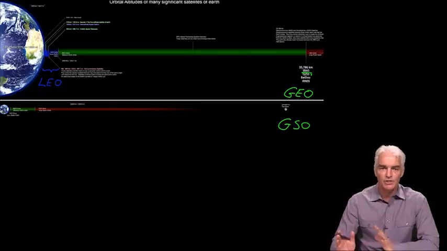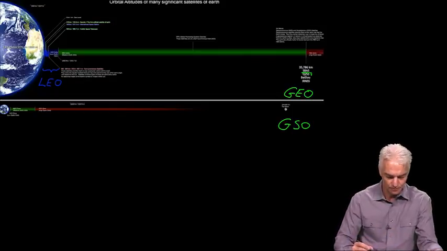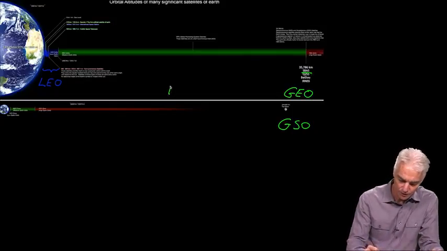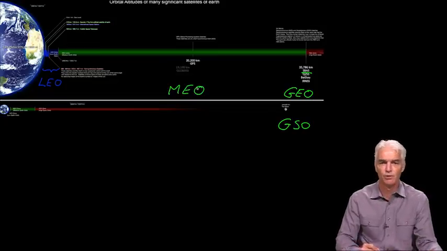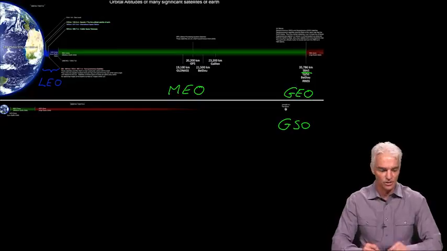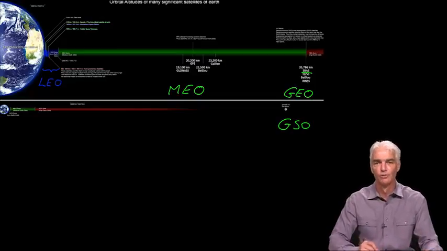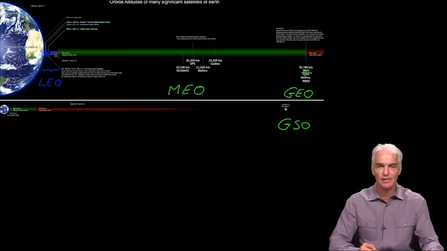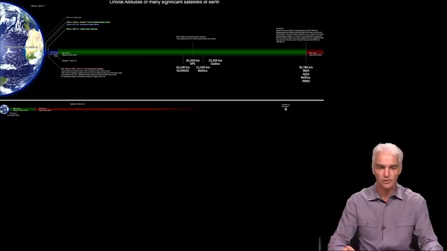In between the geos and the LEOs we have the MEOs, medium earth orbit satellites, and that's where we find most of our GNSS satellites. GPS, GLONASS, Beidou, and Galileo all clustered as you see. That's the home of all our satellites. Now let's move on and look at the signals.